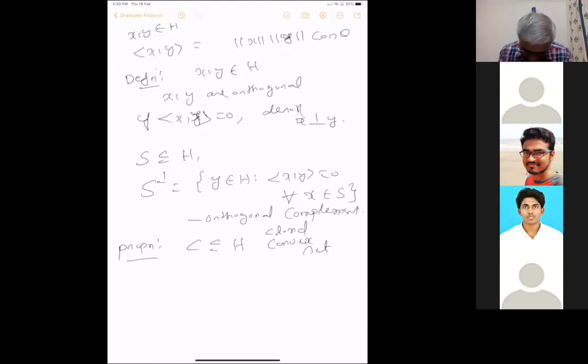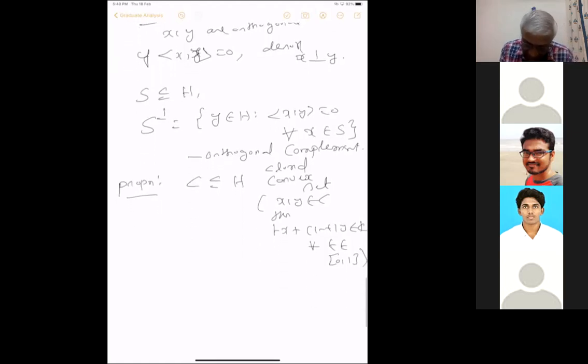What is convex is, if you have x, y in C, then tx plus (1 minus t)y is also in C for all t between 0 and 1. Okay. t is a number between 0 and 1. It's just you take the line joining x and y, a finite line, then that is also contained in C. So that is what is a convex set. And a subspace in particular is a convex subset.